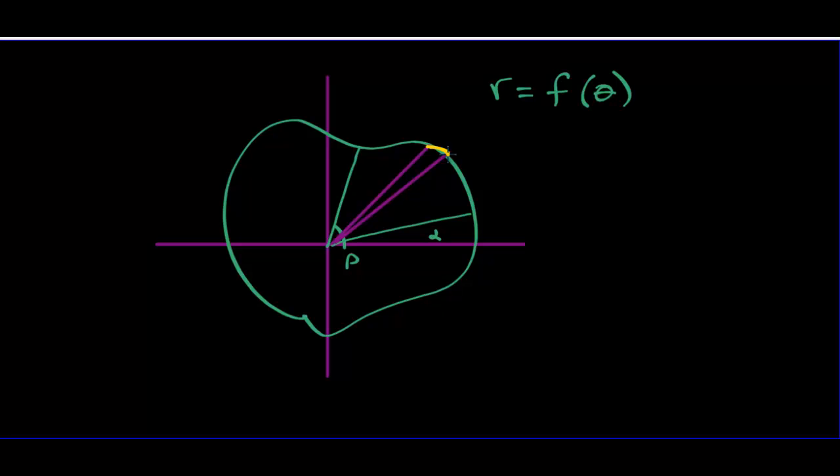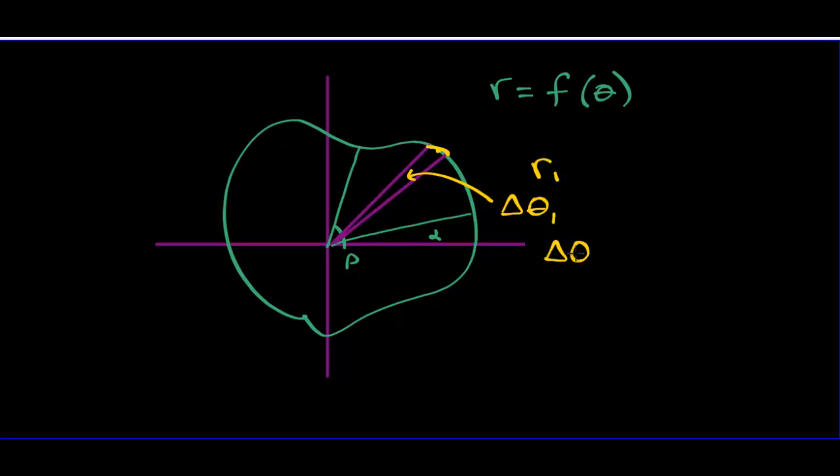Now this is not going to be exact here, right? So what I've got in here, let's say this is delta theta 1. And I pick some value r that's on my curve, so maybe r1. Okay. Now, if I want an approximate area of this wedge, it's not going to be exact, I can do this.